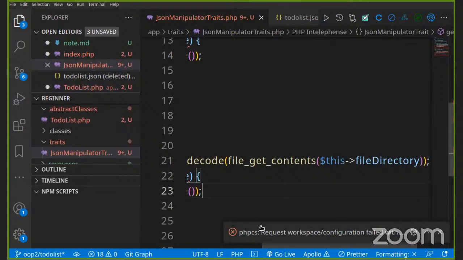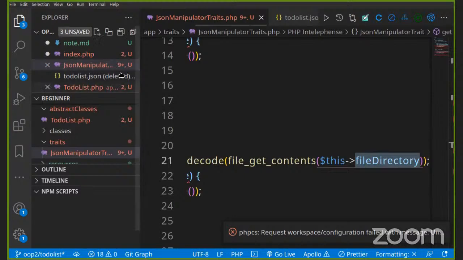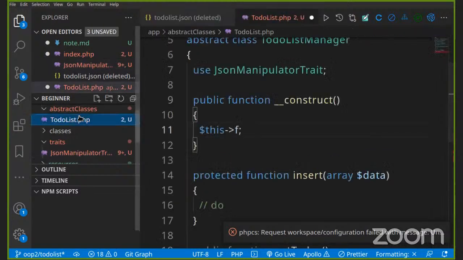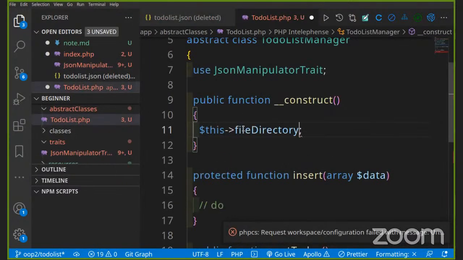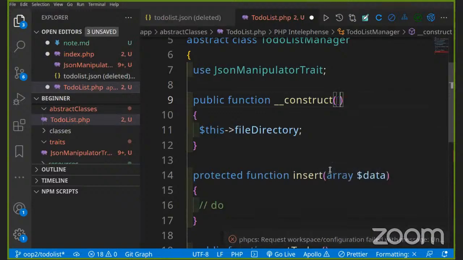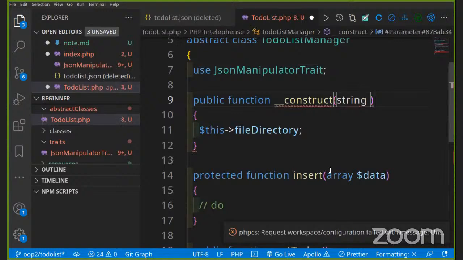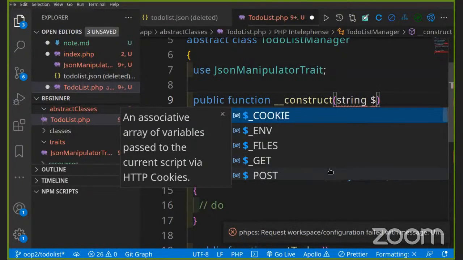So inside the JSON file directory, yeah. String.